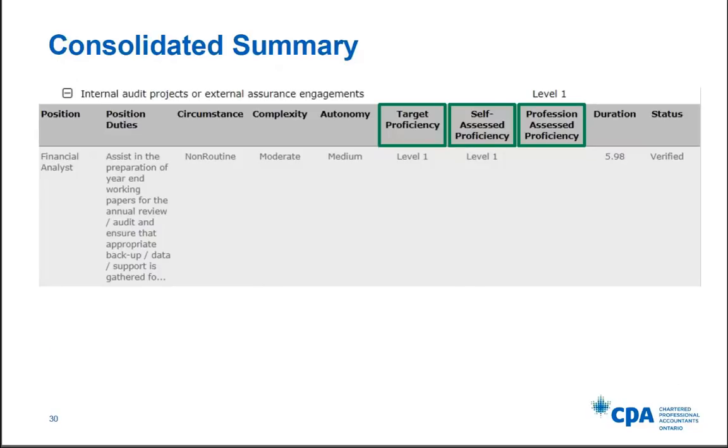This part of the consolidated summary is specifically important for pre-approved program students. When you run the consolidated summary and you click on the plus sign to expand on the sub area of a particular competency, you will see the target proficiency, which is the proficiency that was set for the pre-approved program. As a student in a pre-approved program, you should be aligned with the technical competencies as laid out in the map. There might be some rare cases when a student's experience is significantly different from the pre-approved map, but for the most part, your self-assessment should align with the target proficiencies.